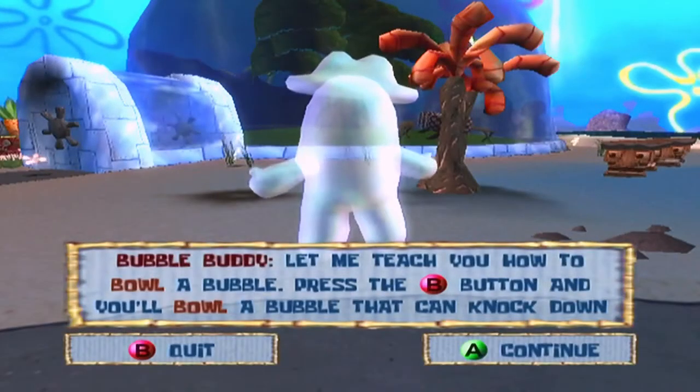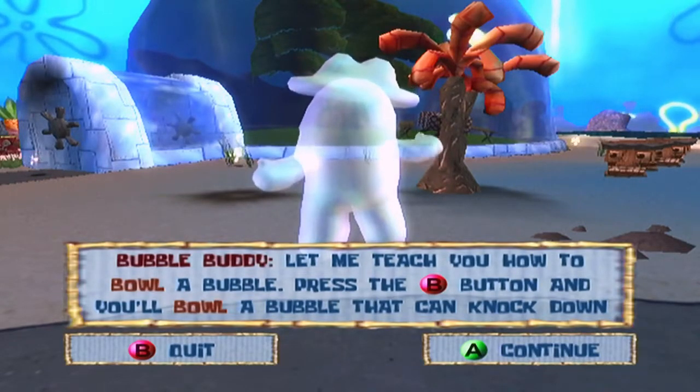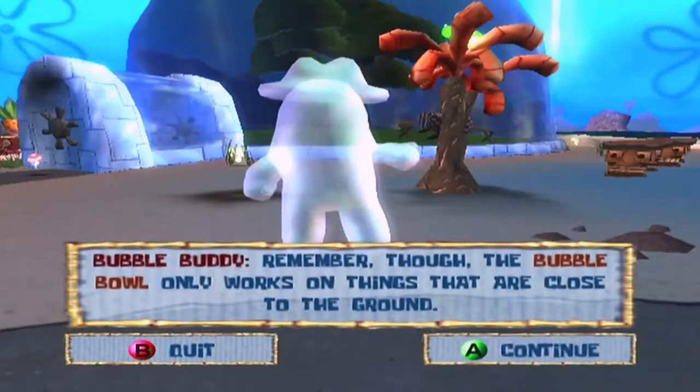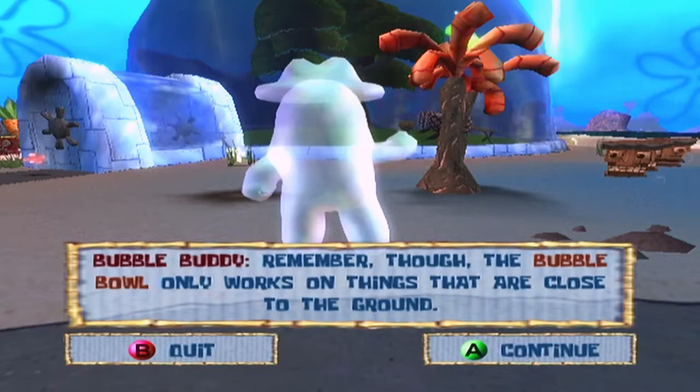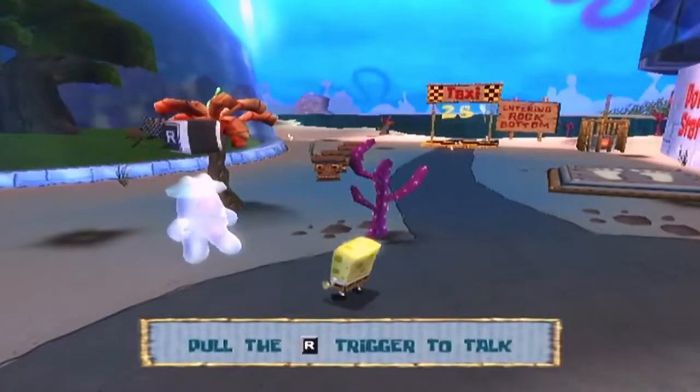Let me teach you how to bowl a bubble. Press this button and you'll bowl a bubble that can knock down robots from a safe distance. Wow! Remember though, the Bubble Bowl only works on things that are close to the ground. Got it.